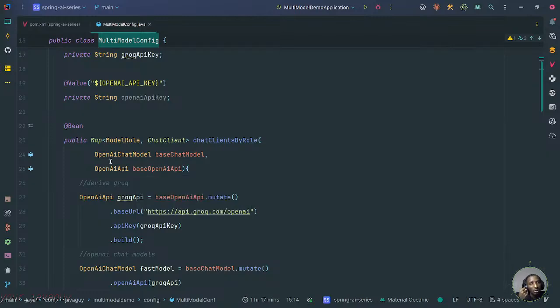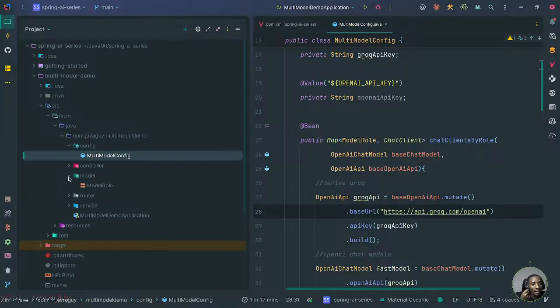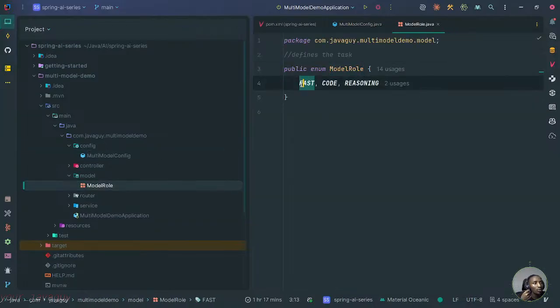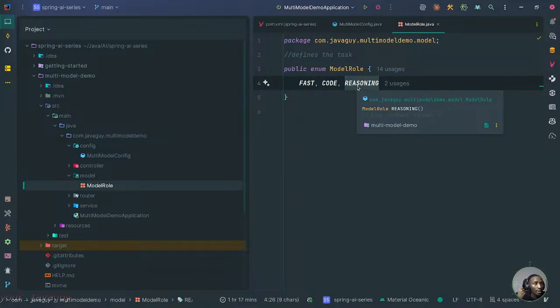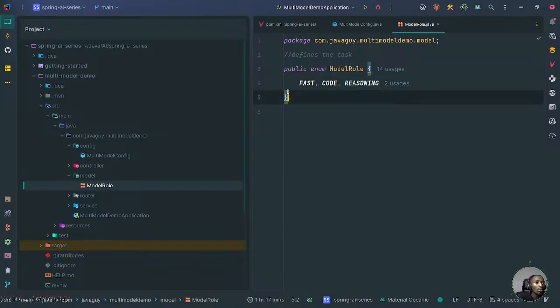In this case, you're using OpenAI, and then you could configure the Grok API here. This is for when you have various functionalities within your application. You want a model for fast responses, another for code generation, and another for reasoning. So you have the same base model, OpenAI, but you want various flavors of OpenAI models.